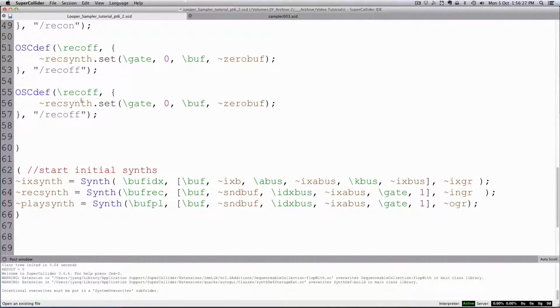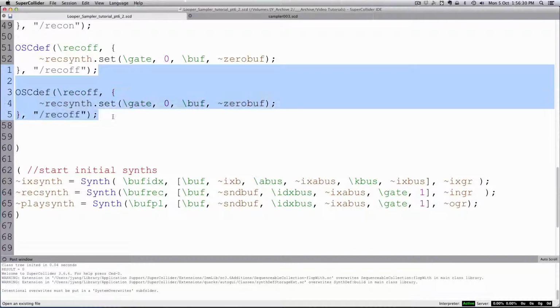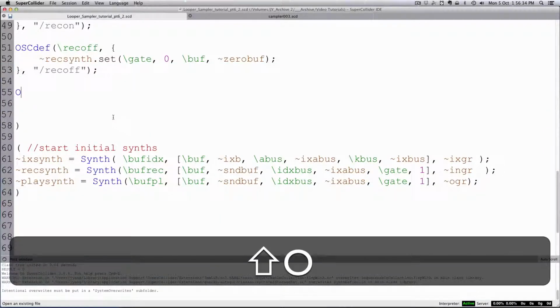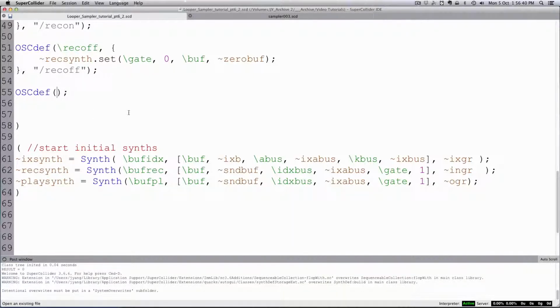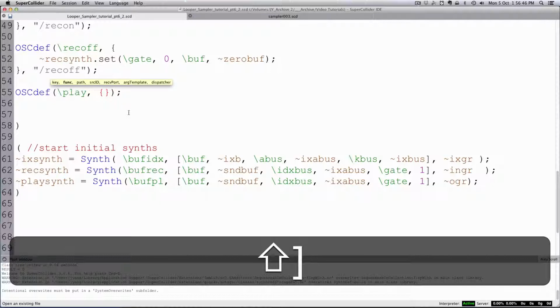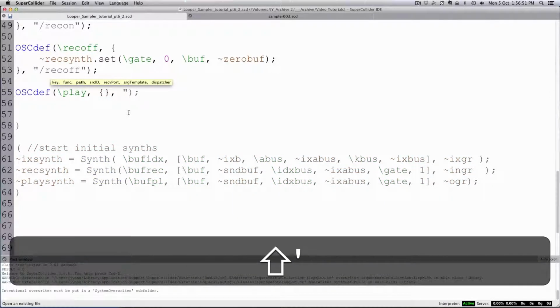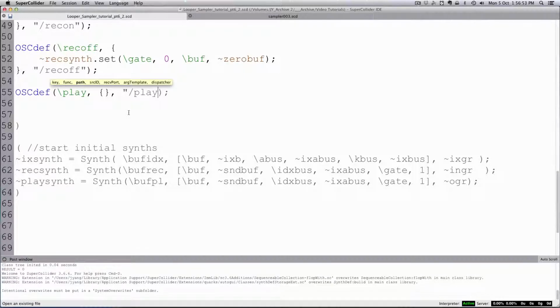Okay, so you saw I copied that OSC def, but let me not do that. Let me just retype it. It'll be worth doing it. So we're going to create an OSC def, and we're just going to set up the basic structure there with the scope. We're going to give it a name, and I'll say play, and then a comma. Our next argument is the actual function that's going to run when we receive an OSC address, which is the third argument, and that's going to be play as well.